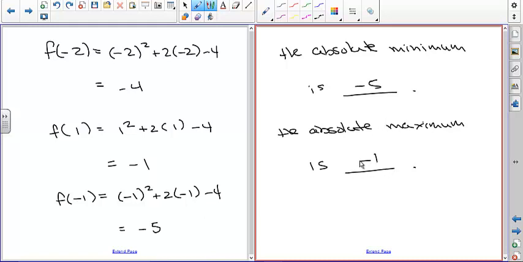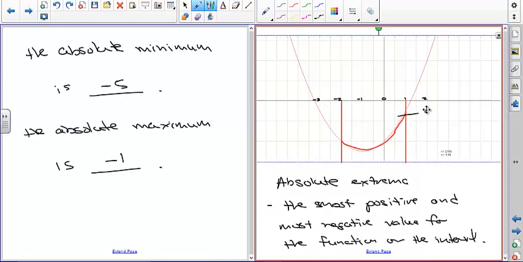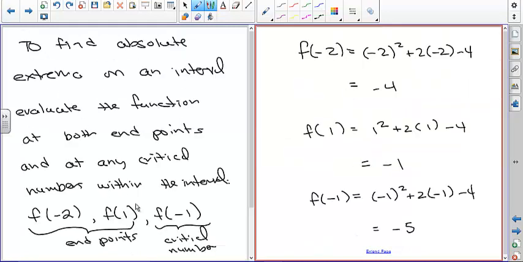Okay. So in this case, the absolute minimum was at the critical number, and the absolute maximum was at the right interval. And you can see that on the graph. This would be your absolute max, and this would be your absolute minimum, which is what we just figured out. So if you have a problem asking you to find the absolute maximums or minimums, the procedure is to find the critical numbers, if there are any in the interval, then evaluate the function at the endpoints as well as the critical number. These are the only places that you can possibly have the maximums or minimums. So then you just compare them, and the one that's most negative is the absolute minimum, and the one that's most positive is the absolute maximum.